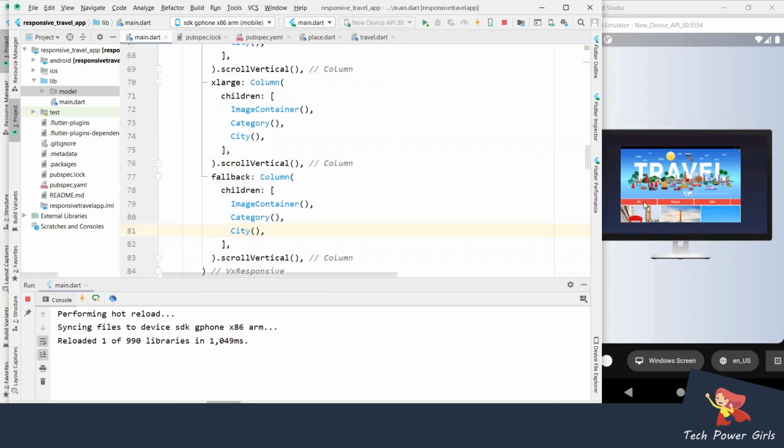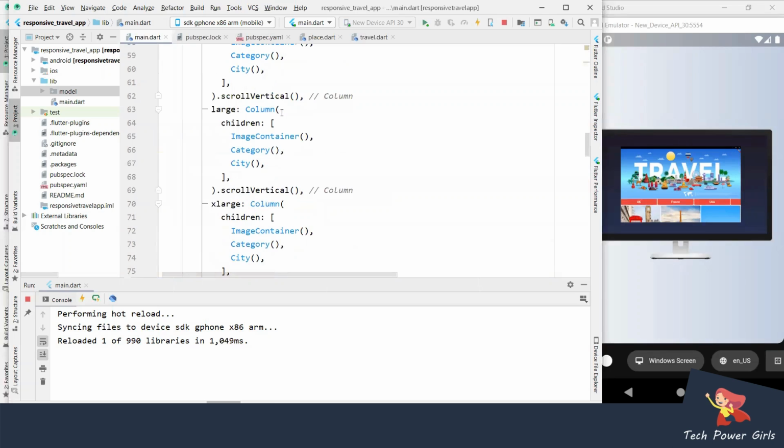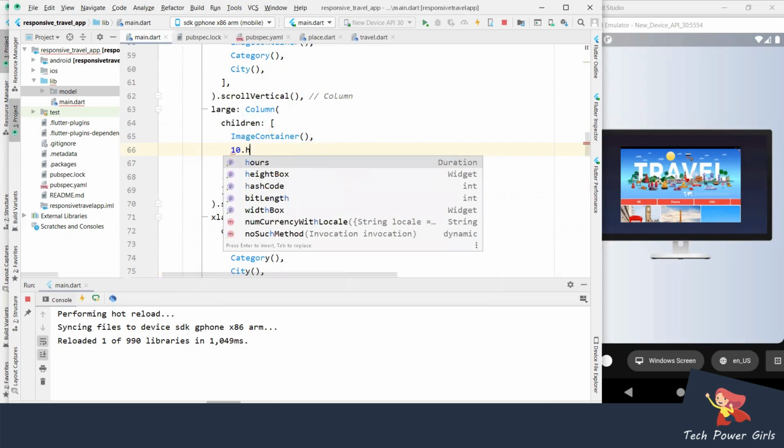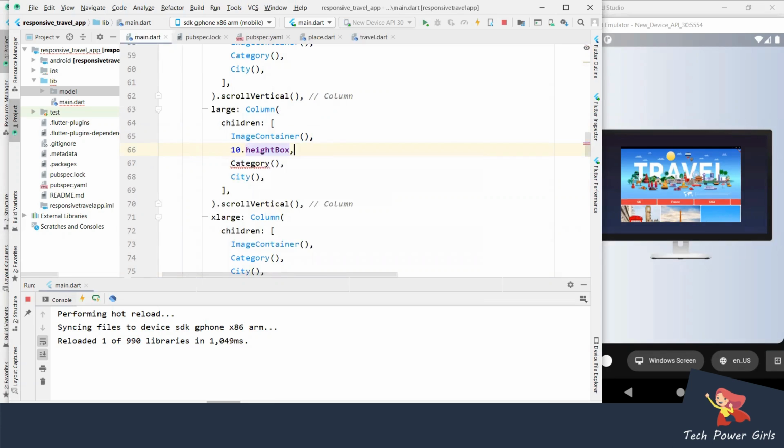Okay, so let me have some padding on the top of this red color navigation. So what I can do in my large thing, I will just put 10 dot height box and let's see is that working or not. See, there is a little bit of space. If I want to show you, let's have 40.